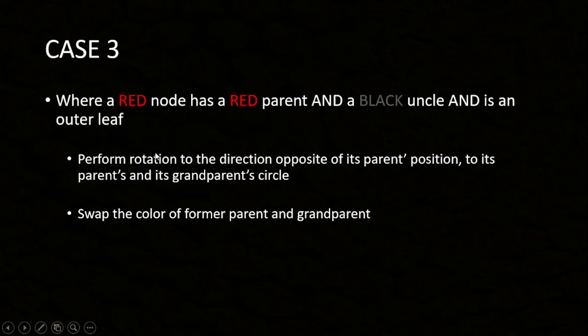So the rotation is still the same as case 2. We do it opposite of the parent's position. The problem is the point where we do the rotation is different. Before it's the child and the parent, now it's the parent and the grandparent's circle. Now we swap the color of the former parent and the grandparent after doing the rotation. So this is the recoloring part.